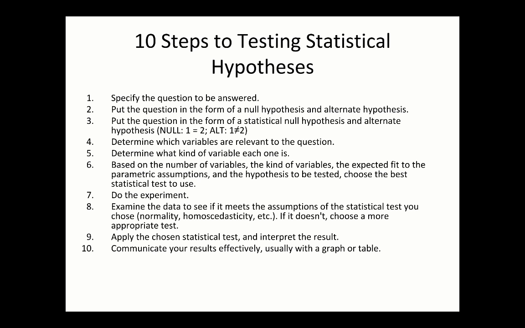Your book suggests that there are 5 steps in testing statistical hypotheses. I wanted to stretch these 5 steps out into 10 steps that must be followed in order to effectively analyze data and do experiments. The first is to specify the question to be answered. This question must be specific enough that a person can understand what it is you're doing.